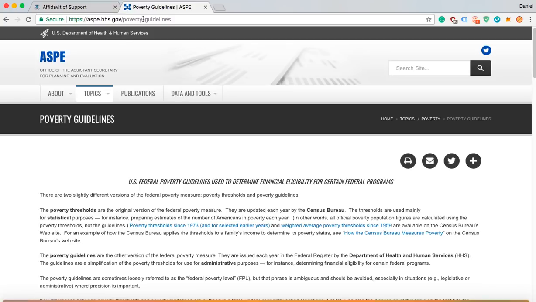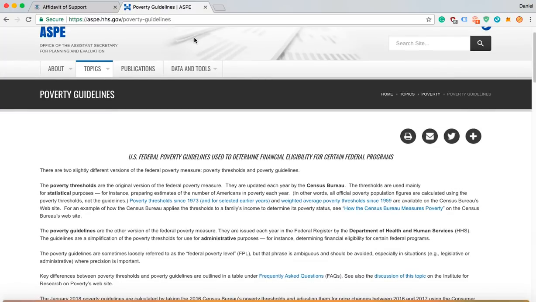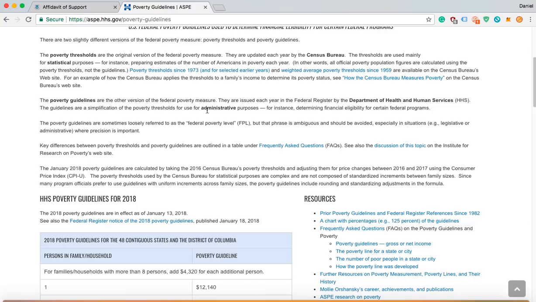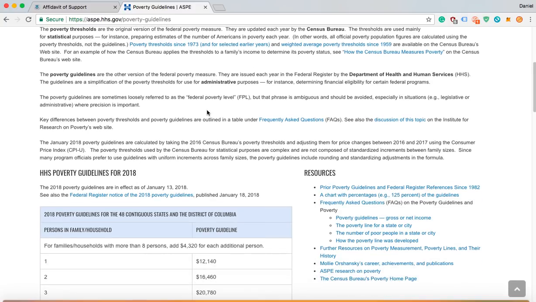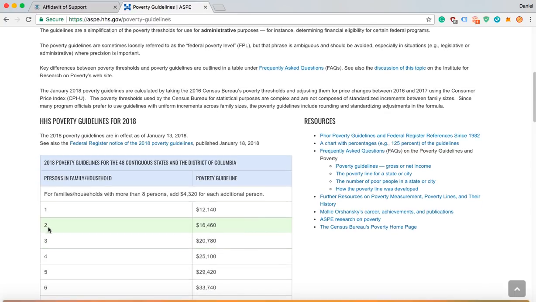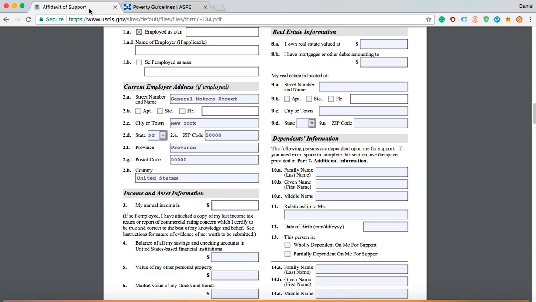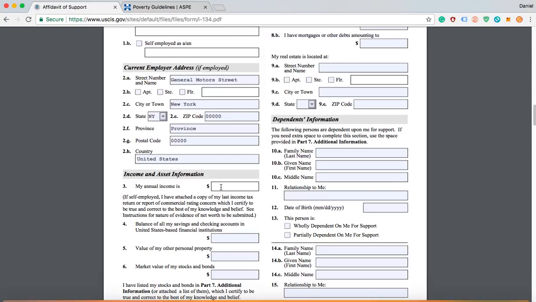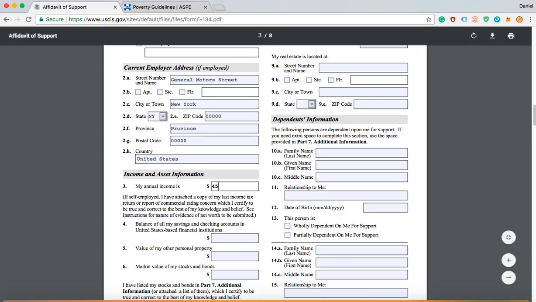So just go to this website to check the latest amount that the U.S. petitioner needs to make as an income in order to support someone else, and for the affidavit of support to be approved. Because it's going to be two people in the household, the foreign fiance of the U.S. citizen and the U.S. citizen, their income has to be above $16,460. If you're making less than that, you're going to have trouble with your petition. If you're above that level, then it's fine, and your affidavit of support should be approved if you don't have any other issues. So my annual income is, so we're still talking about the U.S. citizen, so you would just write it down here.